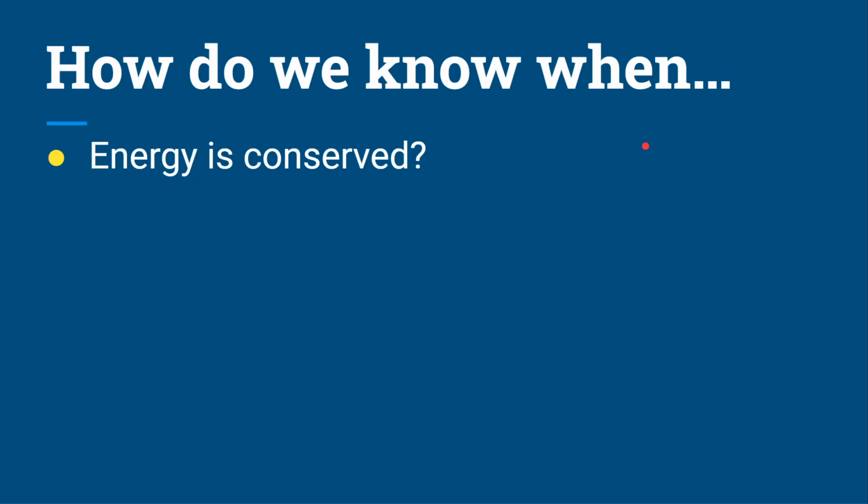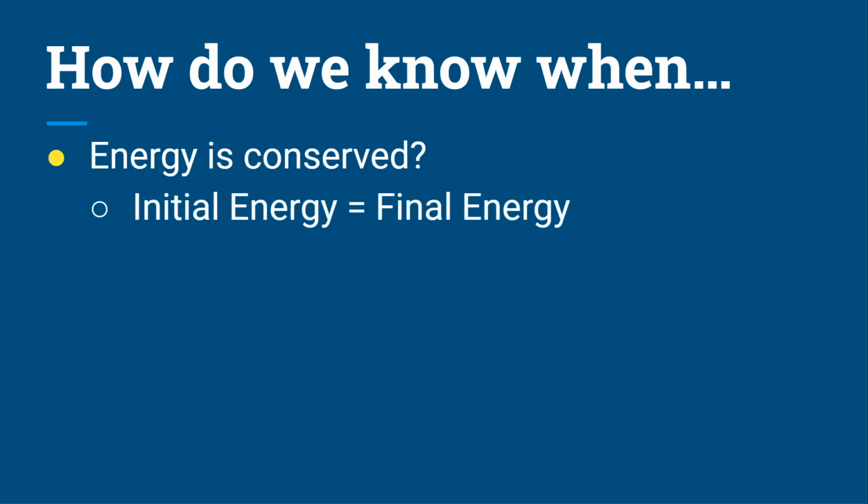All right, so how do we know when energy is conserved? What did we say we have to look for to tell if something is conserved? The same at the beginning and the end. There you go. It stays the same amount, so same at the beginning as it is at the end. So if I'm specifically talking about energy, that would mean that the initial energy would be equal to the final energy, or I could write it in terms of variables: E initial, or E naught, equals E, which is going to be your final value for energy, again, for whatever the scenario happens to be.